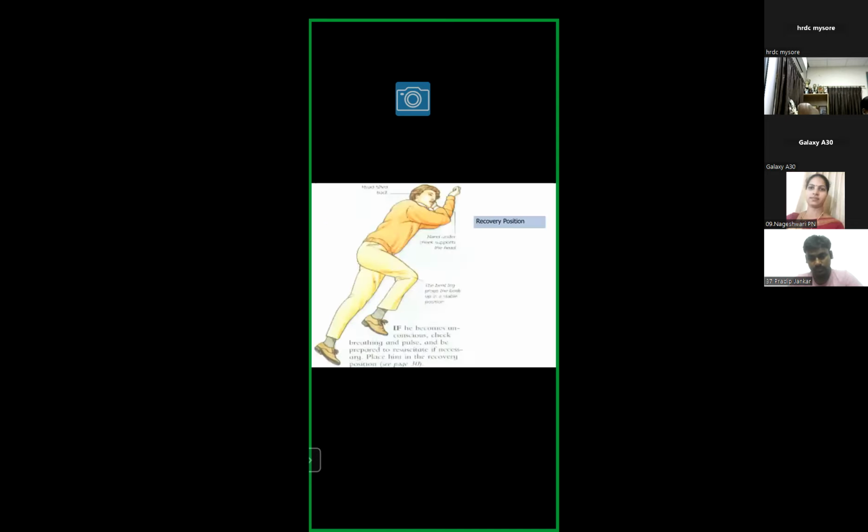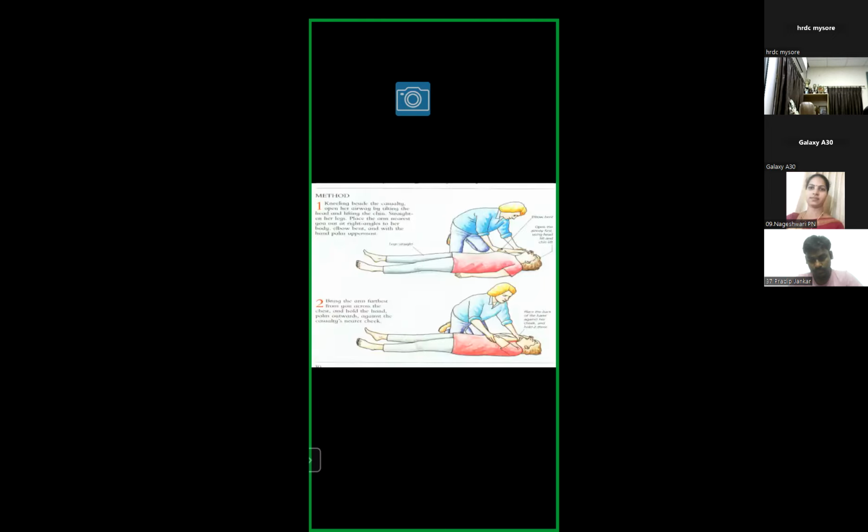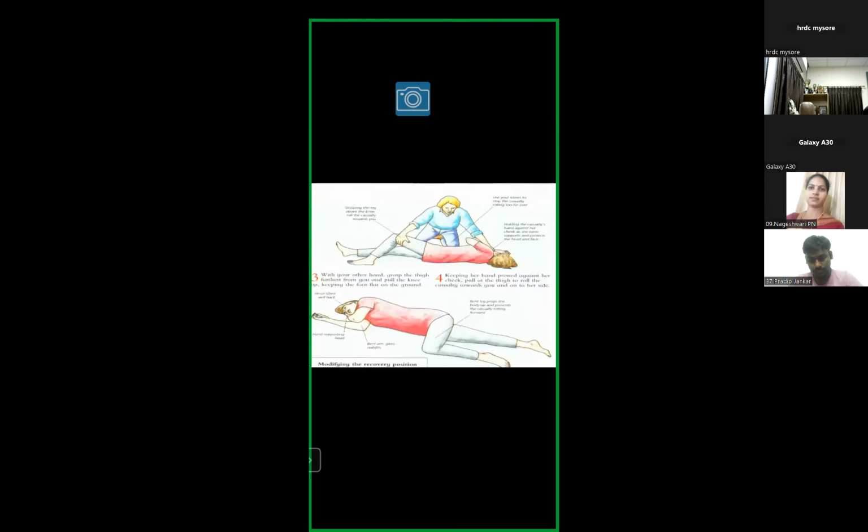So this is about the recovery position. In any case of injury, if a person is unconscious and not responding, for example after a building collapse or a fire accident, which is quite common, there will be a person who is unconscious but breathing. If they are breathing and unconscious, turn them into the recovery position like this. The chest muscles will be in a relaxed state so that they can breathe easily, and if they vomit, the vomit will not go inside. How to turn the casualty to the recovery position is mentioned here.